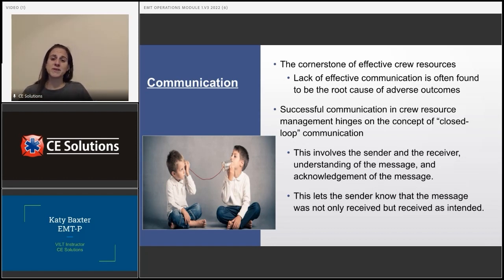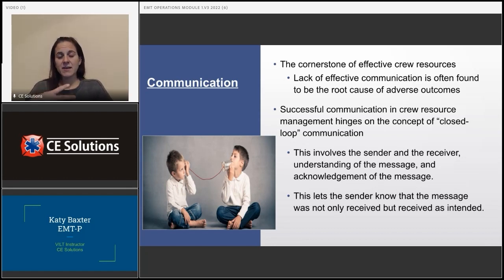Some people learn differently. You're not always going to affect and hit the right people with the same message. Sometimes you might have to change that around a little bit. So effective is kind of the key word. When you give direction, it should be with clear, simple words and not too many.